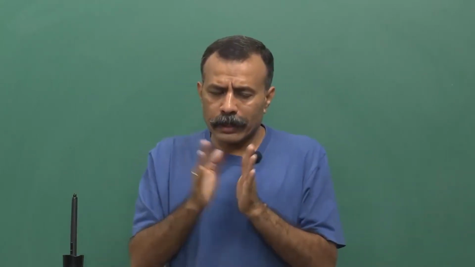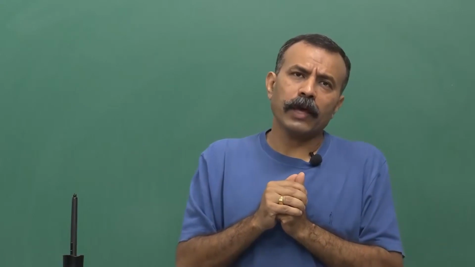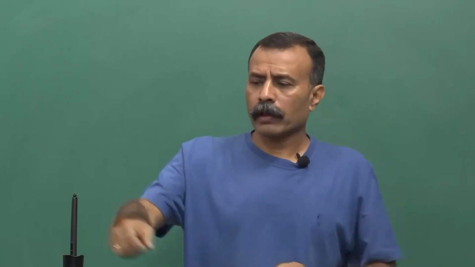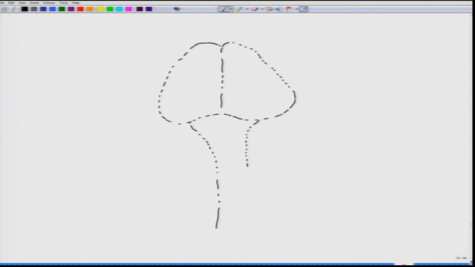So, first let us try to understand the anatomy and the seat where most of this information is believed to be stored. Okay. If you see the brain from the top view, it is something like this. It has two hemispheres. This is how the brain looks. This is the brain stem, which is going down. This I have already talked to you about. You have the descending pathway, you have the ascending pathway, and all that stuff.